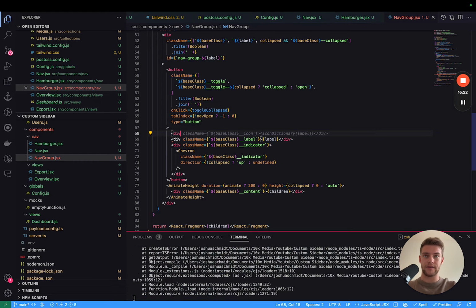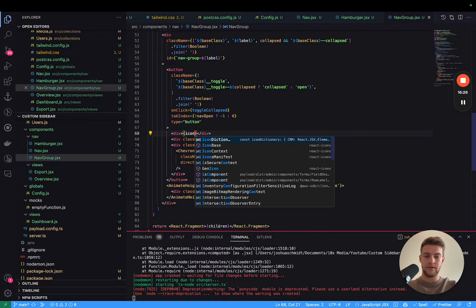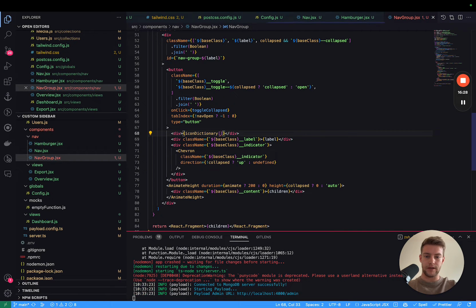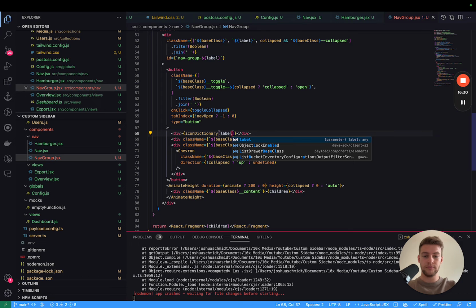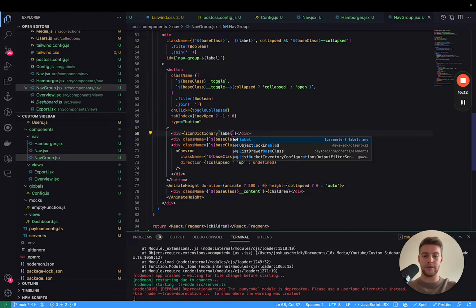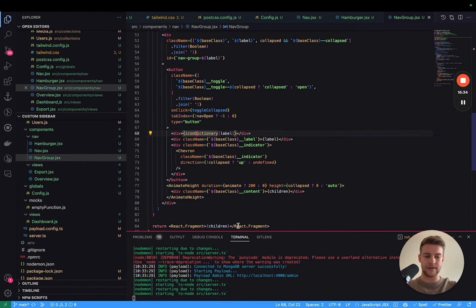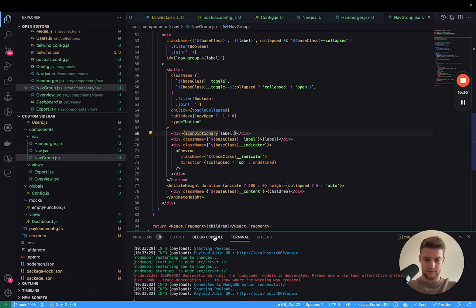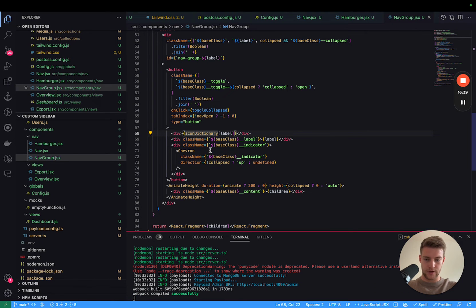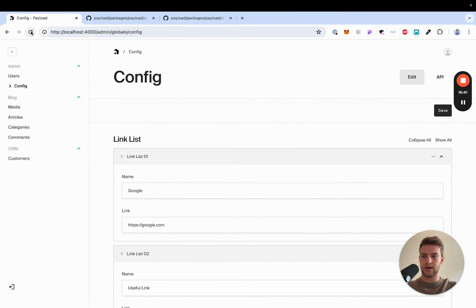We're going to add a custom div with iconDictionary, and this is going to take in the label, and it's then going to return the icon. So if we save this now and we go back to our backend, then we have the icons here.